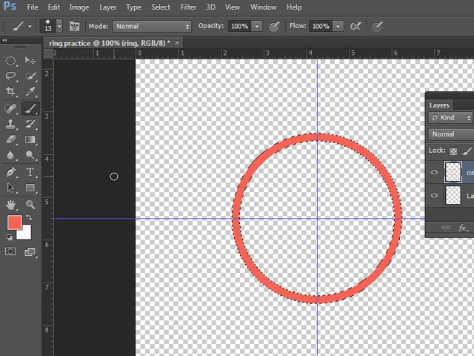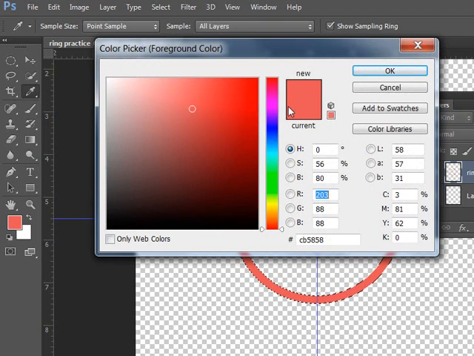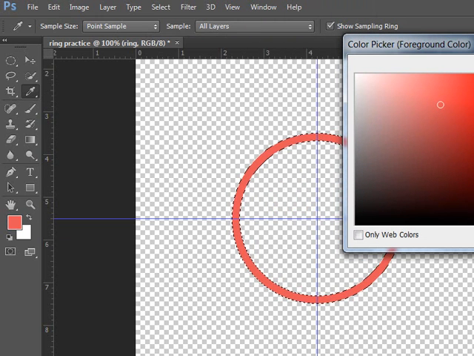And I'm going to paint a stripe on this, and I can just use whatever color I think is nice. I'll probably try to use an analogous color, something that's similar to this warm red that I've chosen. So I'm going to choose maybe this kind of yellowish color right here.